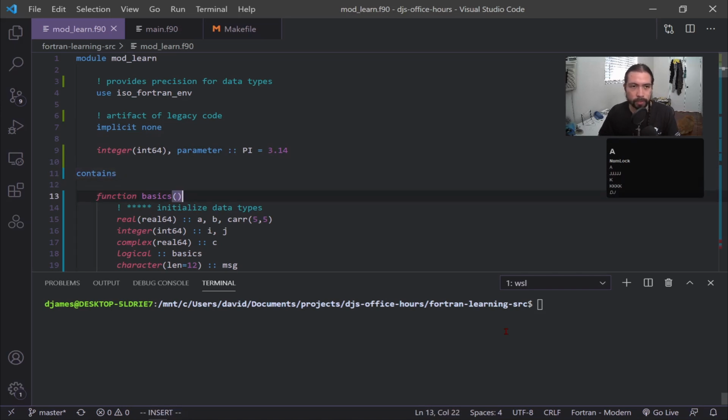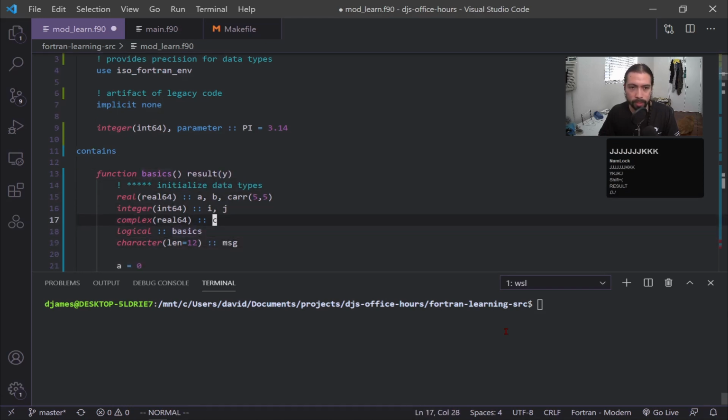Okay, now I'm just going to go into some keywords that I think are helpful to know if you're trying to do some more design to your functions. One is, sometimes we don't always want our variable named after the function. You know what you want to call it, so you can type result and whatever. In this case, I have result y. Now it would expect me to define some sort of y variable. Say it was just an int. I'll put it here. Now this y is what the function is going to return. If you do want it named after the function, then you just don't include that, and it will default to the function name.